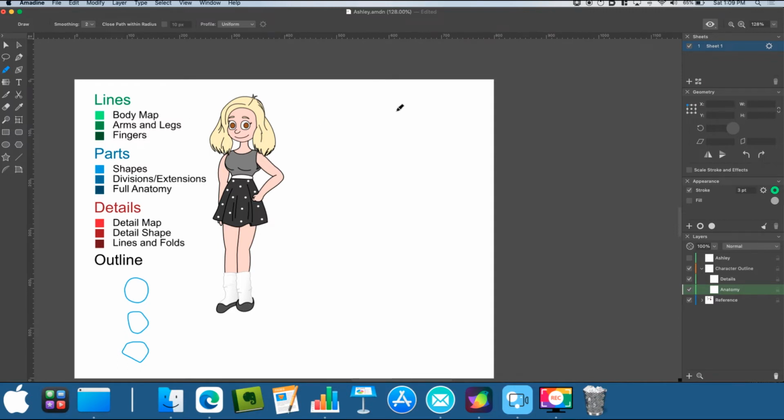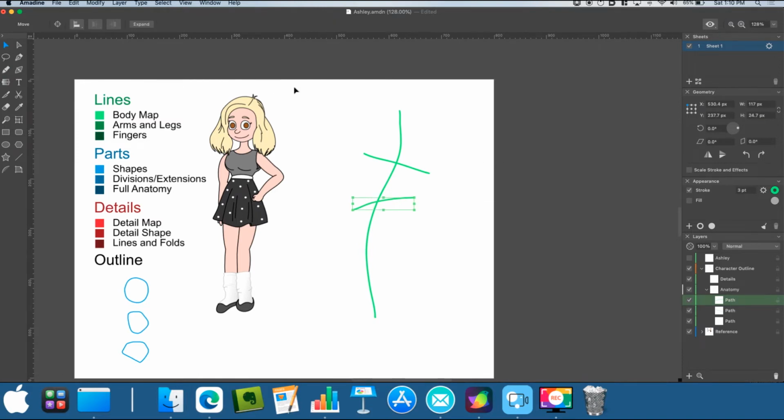So I'm going to have kind of a squiggly line like that. So I'm saying that this is the tilt of the character. This is the leaning position. And now I'm going to, let's see, have a line go down. This is the top of her shoulder line. And now I'm going to have another line go up, saying that this is the hip line. Alright, now I'm going to take the cursor tool and just click off.